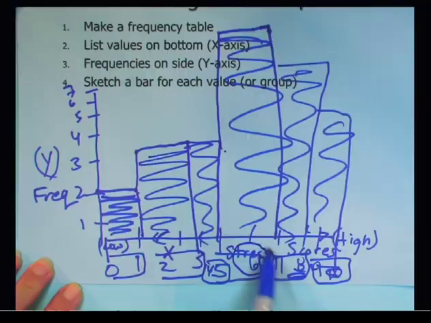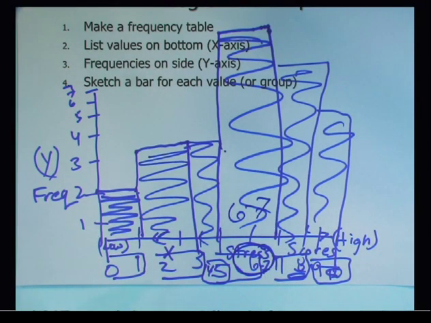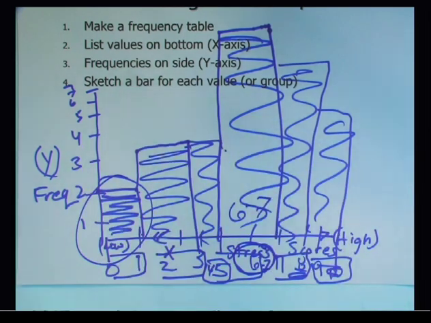And this tells you something about the data that you're working with. It says most students were in this 6 to 7 group. Okay, they scored moderate to moderately high stress. Very few students were in this low group. Okay, 0 to 1, very few students. So it tells you something about this group of students who's taking a statistics class. All right, if I were you, I'd pause the video now and do a few more. Practice making histograms. You're going to need to know how to make frequency tables and how to make histograms.